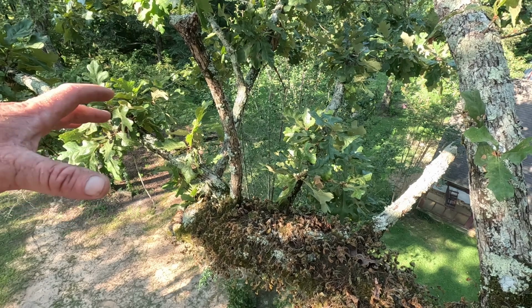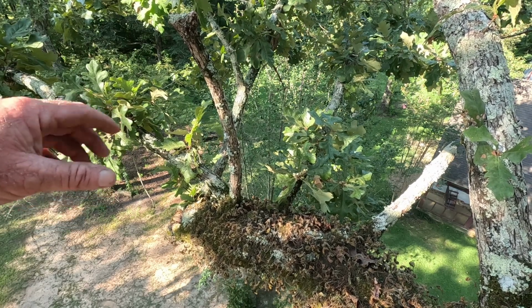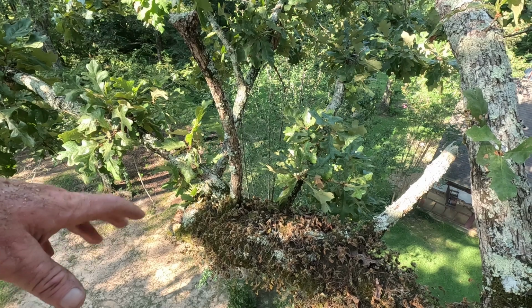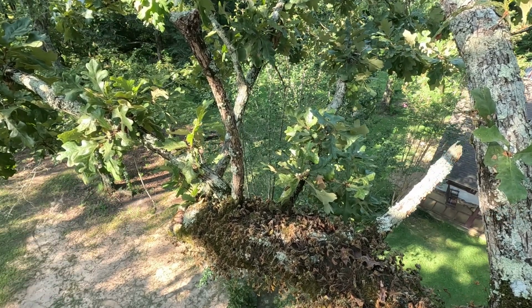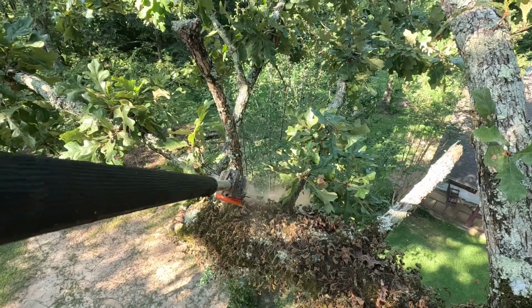And these limbs on these post oaks, they just snap. They don't hold real good at all. And in this tree here, there's a lot of bad stuff in it too.